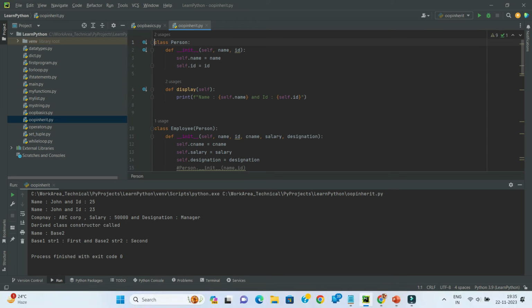Okay. Now let's look at abstract methods. What are the abstract methods and how do we implement them in Python? So let's say you have a client server system or you have a web browser that is talking to your server and then server is talking to database.